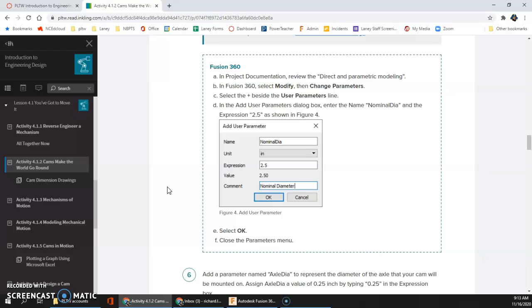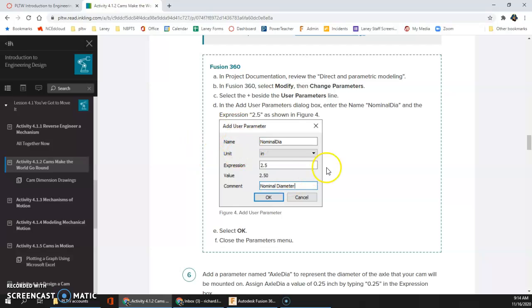Parametric modeling means we have user-defined parameters that you can use to make your models grow and shrink together. So for example, if you go to the store and try on multiple pairs of shoes, they didn't do a brand new design for every size of shoe. They use parametric modeling to scale shoes up and down as needed for people that need different sizes. So that's one use of parametric modeling.